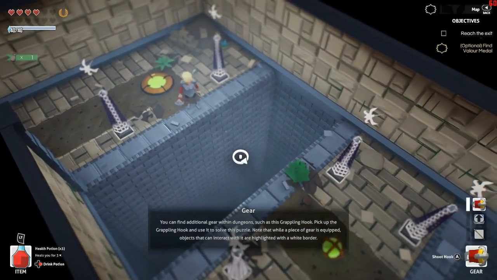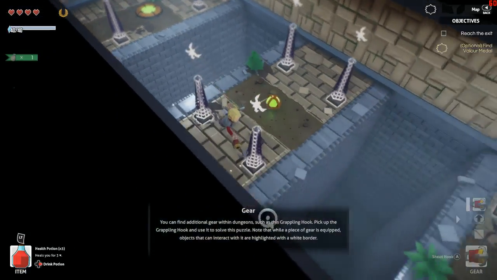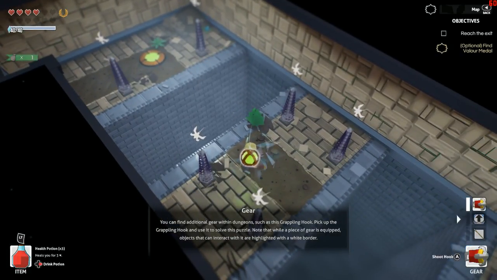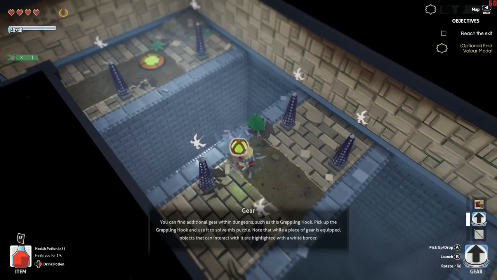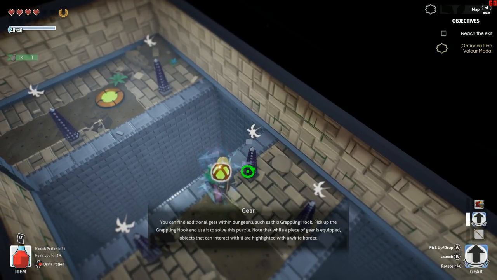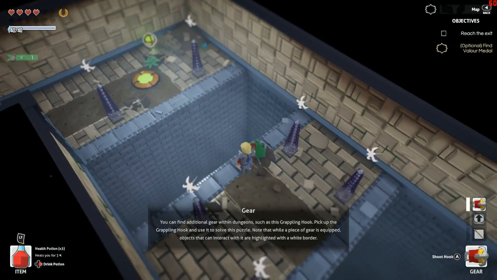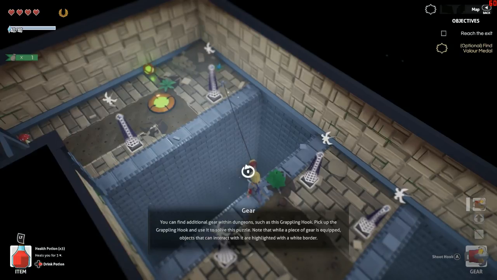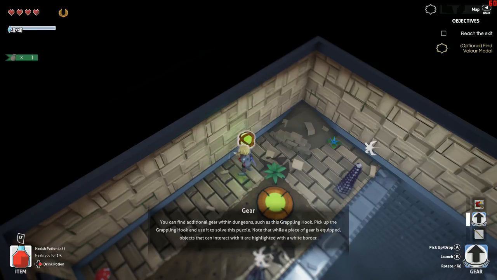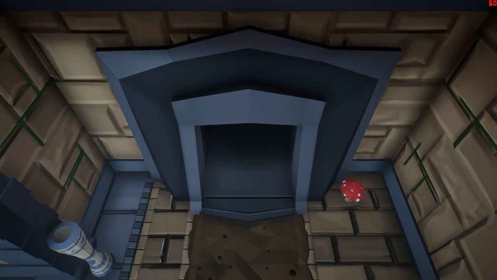Careful. I cannot. How do I grab this thing? The spell? But the spell can't... Wait. Oh, I can throw it. Okay, I didn't realize I could throw it. That's on me. Okay. That's why it's so important to read your tutorials, people. Done and done. And I mean done.